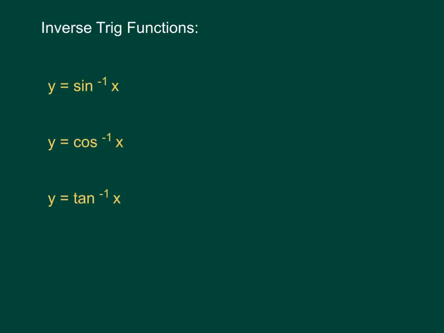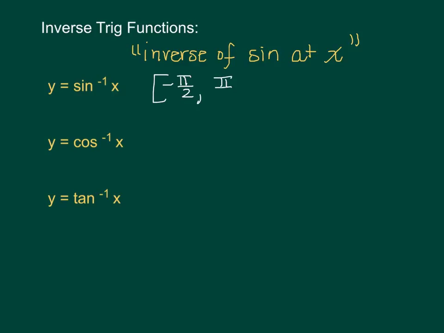So to sum up what we just learned, for inverse trig functions, this is the symbol that you use, and it means the inverse of, we'll use sine of x, and x is an exact value. When you're looking for the inverse, let's start with sine. Your restricted domain goes from negative pi over 2 to positive pi over 2.